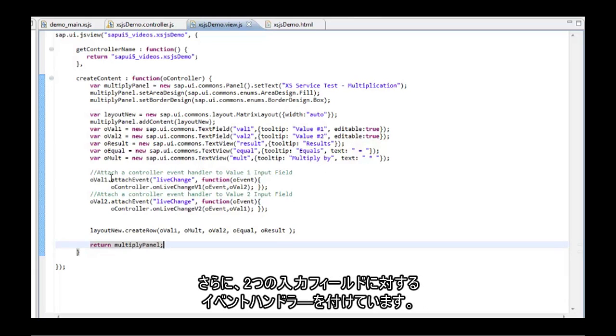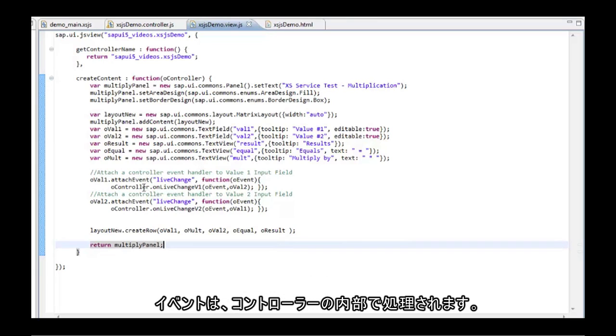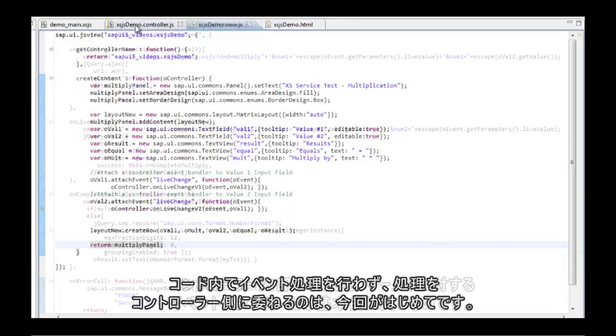I've attached event handlers to each of the two numeric input fields, using a live change event handler. So as I type, it will automatically trigger the event, and the event is handled inside my controller. This is the first time that we haven't just done our eventing inline, but we're actually delegating to our controller.